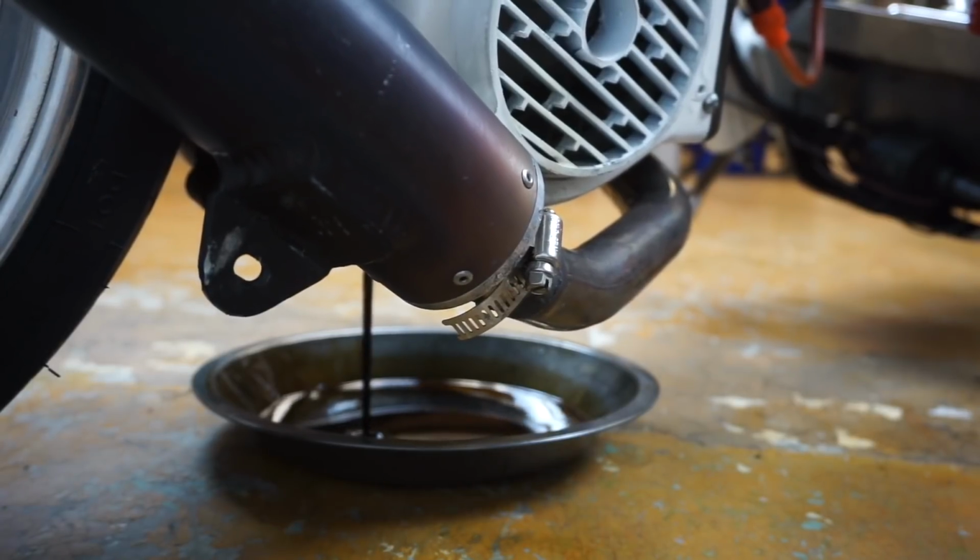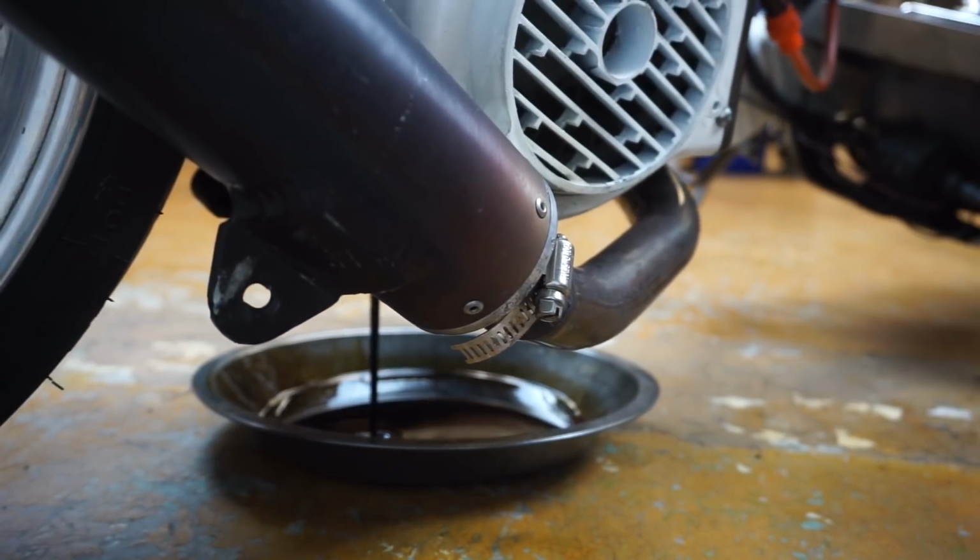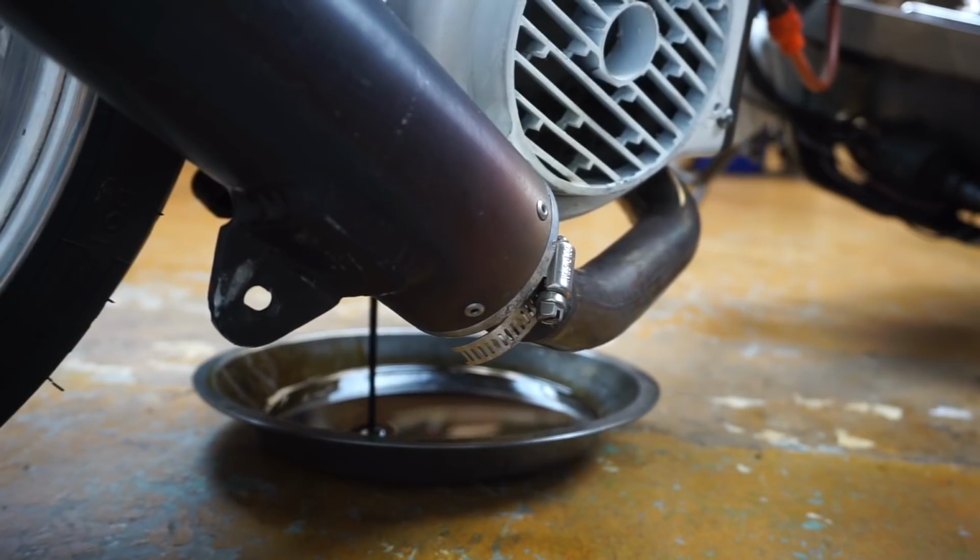So if you don't want to do this, like I said, there's another drain plug on the other side, but this is the way that I do it every time.